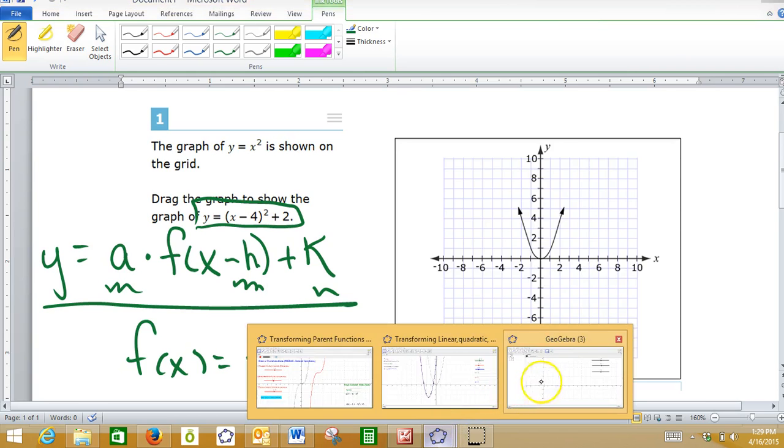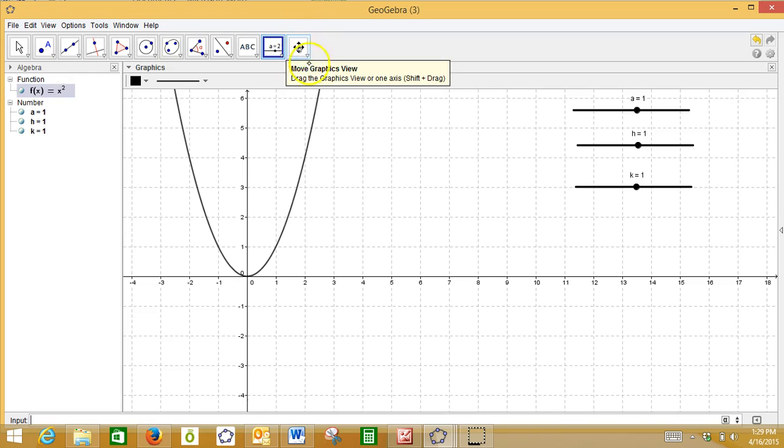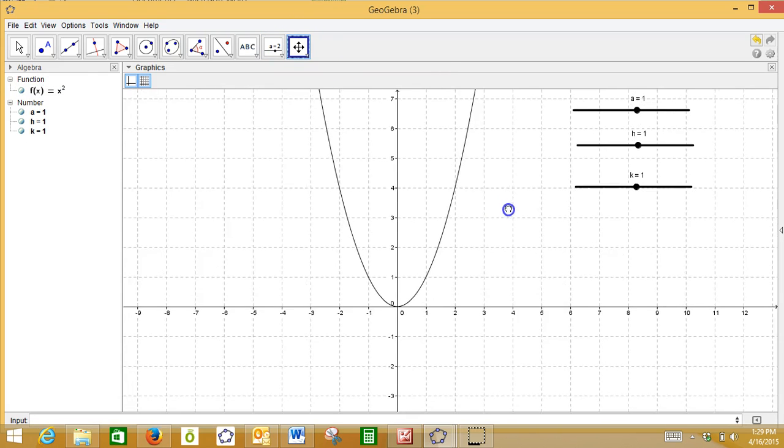Okay, so in my GeoGebra input down here, I'm just going to type, and you don't even need to put the f of x. You can if you want to. But even if you just put an expression like x squared, for example, GeoGebra will by default create a function. Okay? Maybe I want to center this.